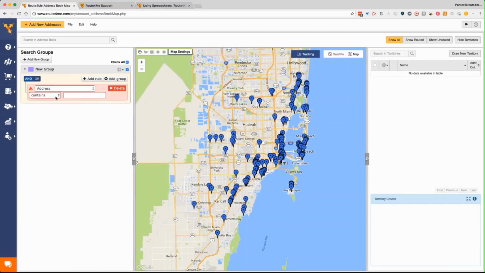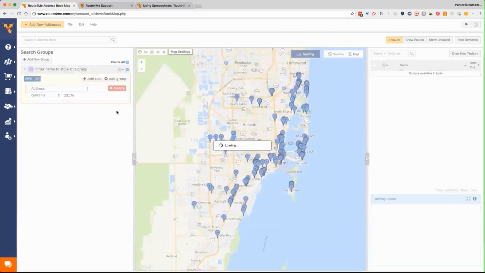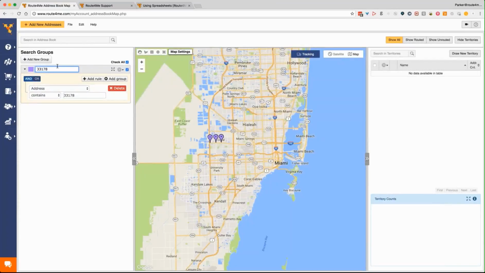Anything that contains, or you can use other things like doesn't contain, has word, is equal, or not equal. But let's type in 33178, which is another zip code, and say, okay, that's a search group, and we can even name this 33178. And we can change the color however we want.